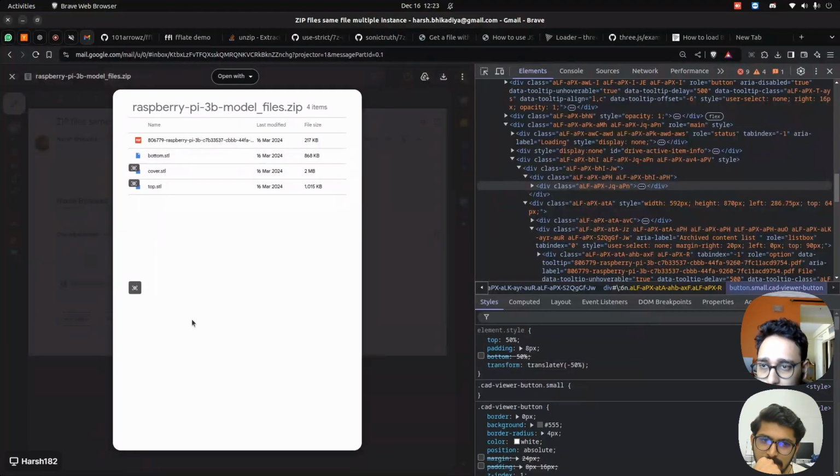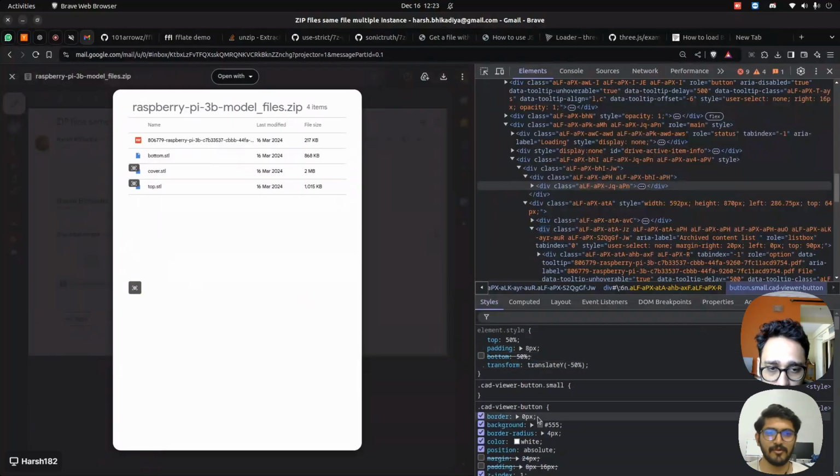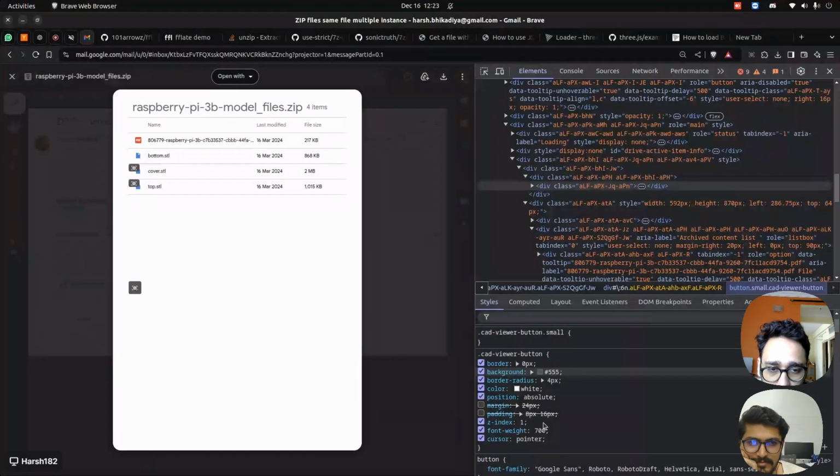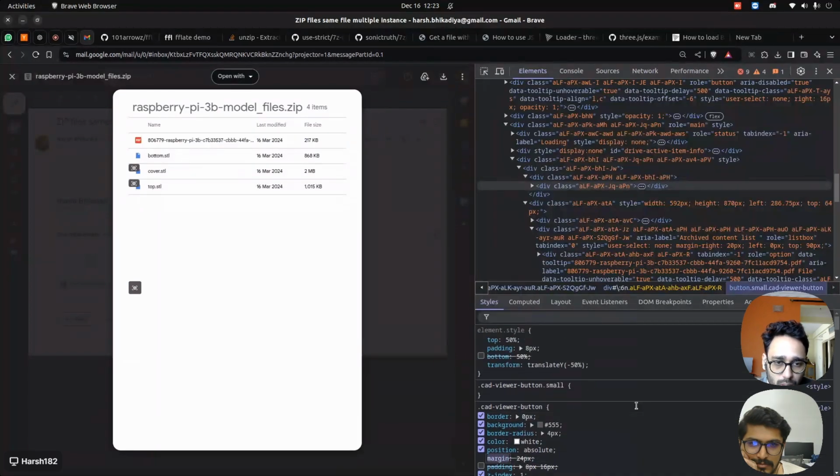Okay, but it is coming at the center of this thing. We haven't... that position is absolute, but if we do fixed, let me do fixed. There's still an issue. Okay, let's keep it absolute.